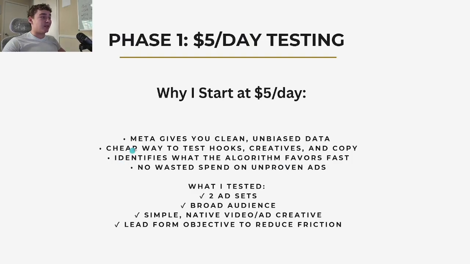It's a very cheap way to test hooks, creatives, and copy, because $5 a day, anyone can afford that. It's just a Starbucks coffee, and this can genuinely change a lot of businesses' lives. Also, it identifies what the algorithm favors fast. The more creatives we test in this tester campaign, the better, and the quicker we can scale up and have a data-based ad. When we know what's working based on the data, we have that ad, and it can run forever. This is very valuable to businesses because when we find a winning ad, we don't stop there, but now we have an ad that prints leads on autopilot.